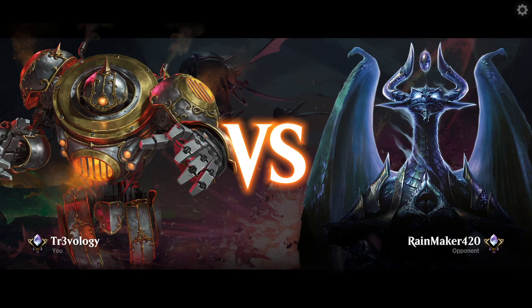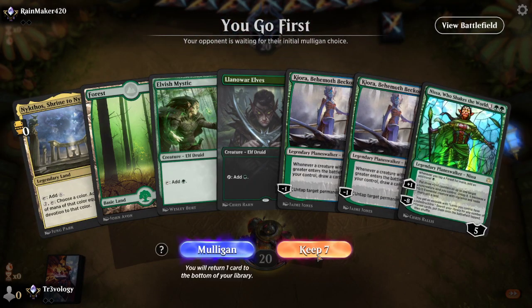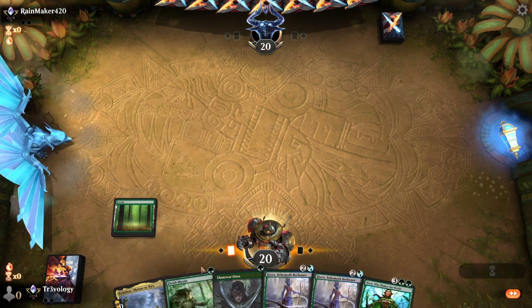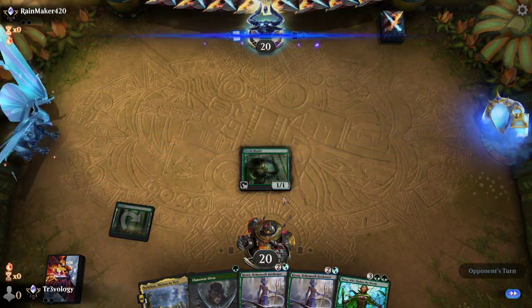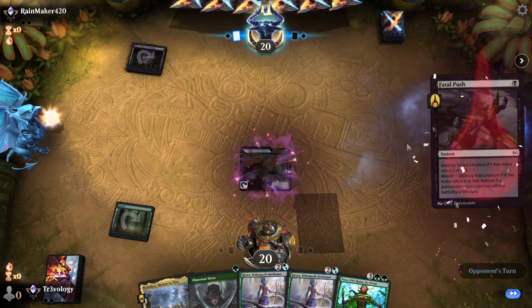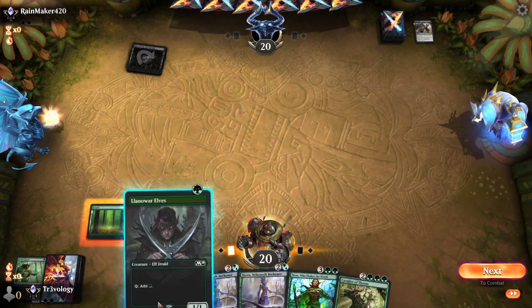Rainmaker 420. Let's go. Let's duel. Got the play. We got mana creatures plus Cura plus... Yeah, okay. Five. Okay, gonna be a little tougher. We haven't drawn a third land.